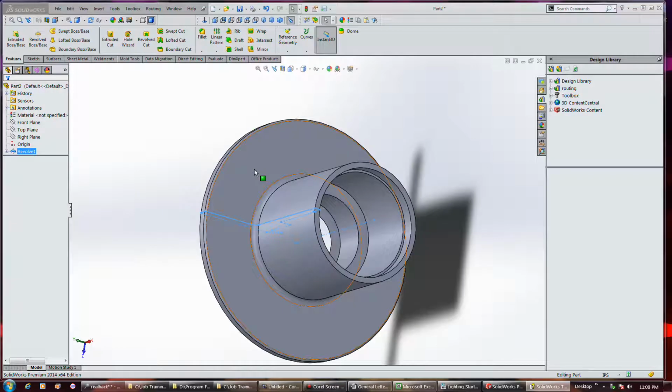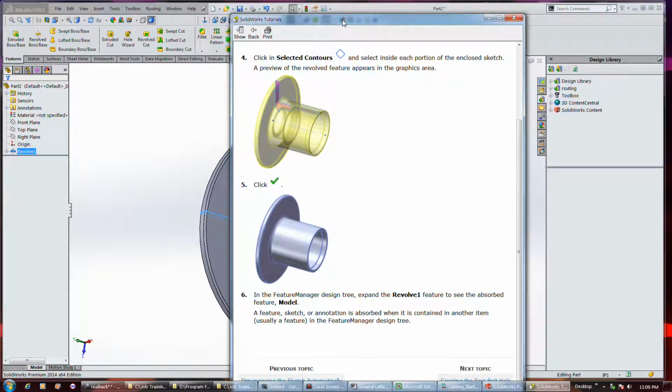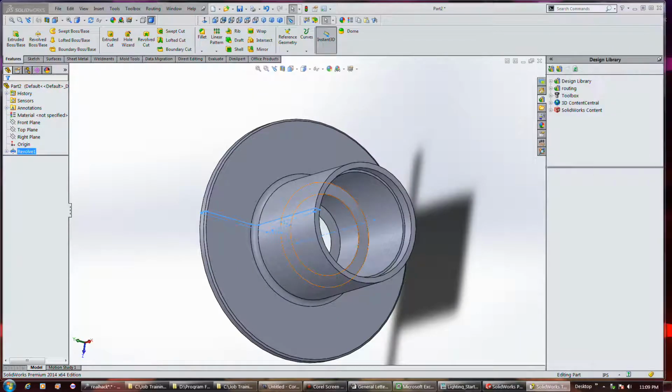So God, this tutor sucks. It reminds me just how crappy these tutors actually are. They're hard to follow, and they show you the least obvious way of doing things. I mean, just look at this. Honestly, you just select the sketch and hit revolve, and then you're done. I don't know why they try to tell you to go select everything and all this other stuff.